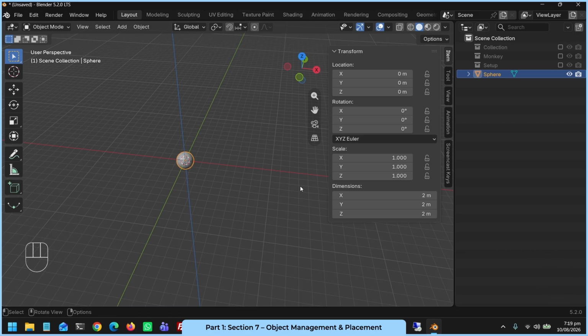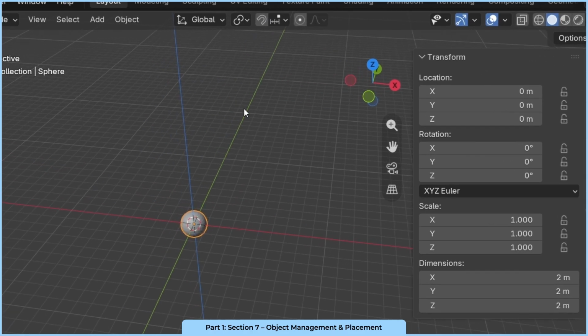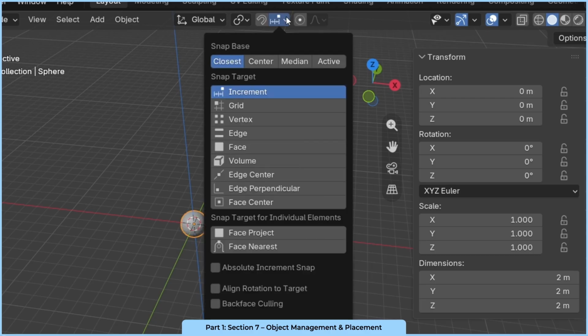Now that we understand how the Viewport Grid helps us position objects, let's learn about another useful feature called snapping. Snapping allows Blender to automatically align objects to specific locations while they are being transformed. This makes it much easier to position objects accurately. At the top of the 3D viewport, in the 3D viewport header, you'll find the snapping button. As we already discovered in the previous lessons, this button is a toggle button. Clicking this button will enable or disable snapping. For this lesson, we'll use the default Increment snapping mode.